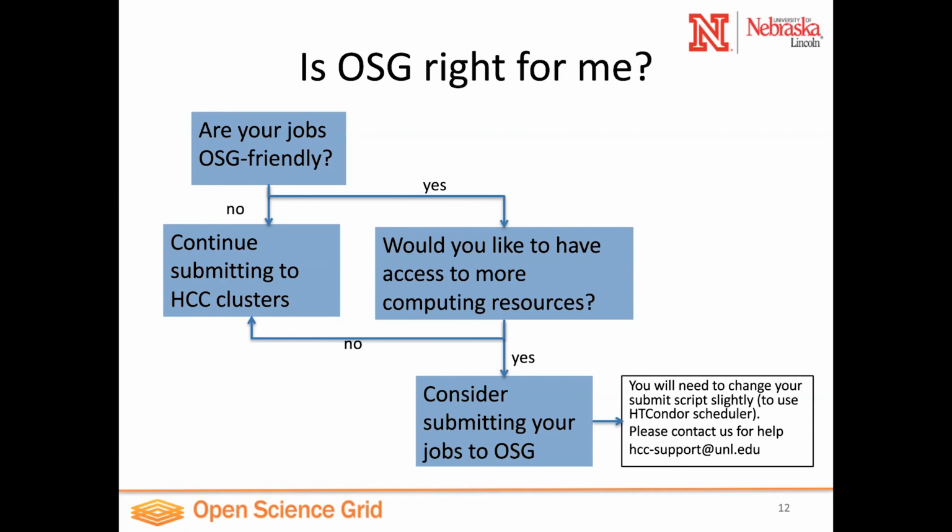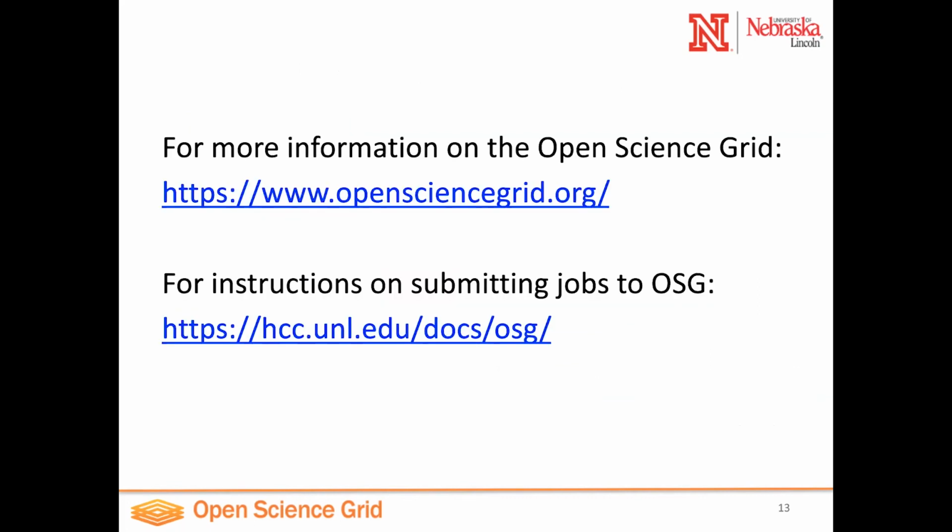We have some documentation on it, and you can start there and then just let us know if you have questions, which you probably will. I think our documentation is not extremely thorough, so you'll probably want to check with one of us and get a little bit of help in creating your submit script. OSG uses the HTCondor scheduler rather than Slurm, so you'll have a different format for your submit script, and you'll need to specify certain things like your input files and your output files. So let us know if you'd like to try that and need help.